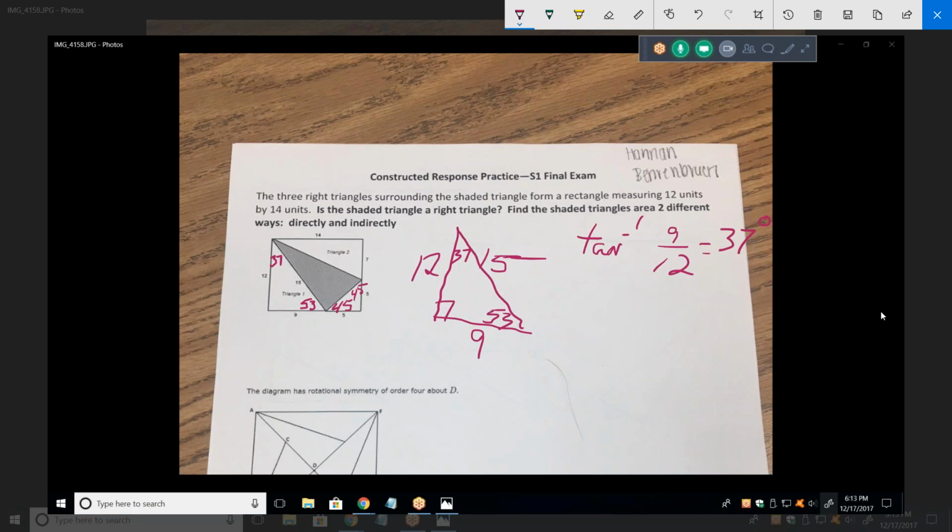If I can figure out this angle right here, excuse me, let me point with the cursor, if I can figure out that angle and that angle, then I'll be able to figure out all the 3 angles of the gray area. Now let's look at that top triangle. It is a 7, 14. So what is theta going to be?